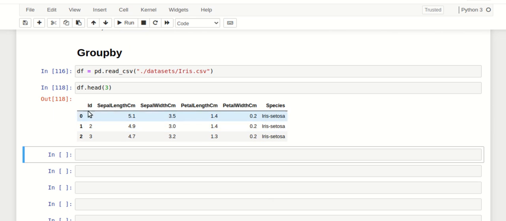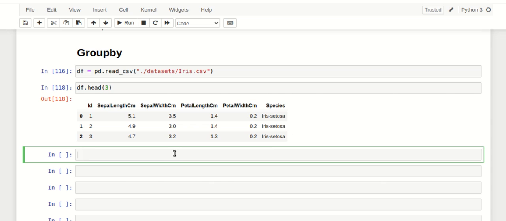Now let's see how we can group all of this data based on the species, because the iris dataset has, I think, 3 species: iris setosa, virginica, and the other one. So you can see how we can group them into different groups based on their species.